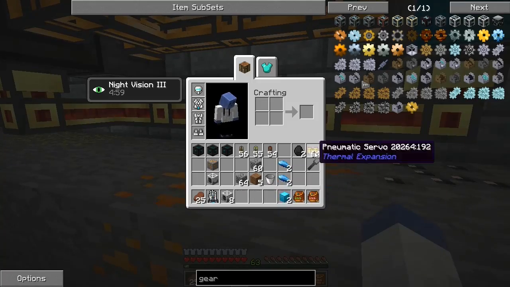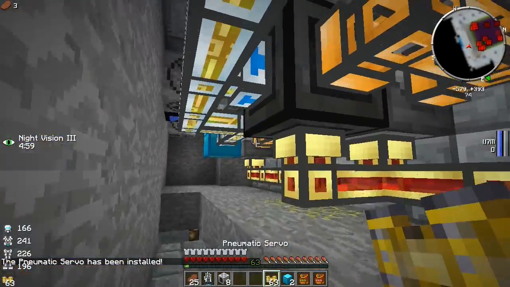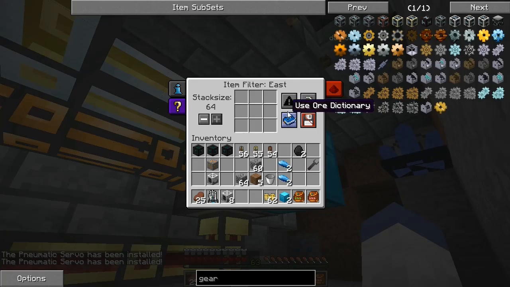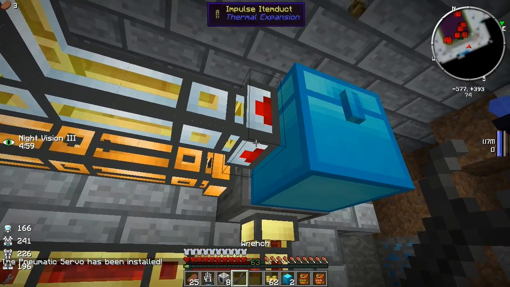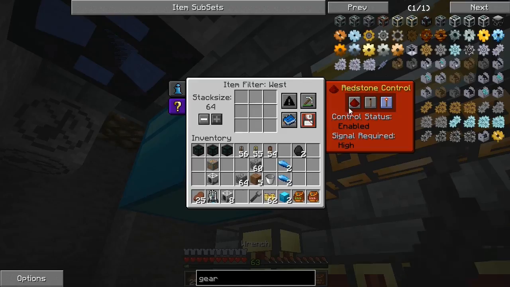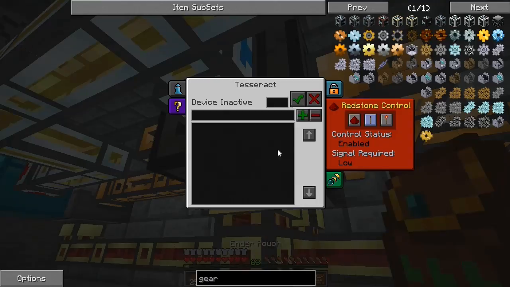So next up, just to make sure that we have all of this running perfectly, we're going to throw a servo on here. A servo on there. Then we're going to make sure that we have this disabled, and we need to grab our BuildCraft wrench. There we go. So that's going to be pumping out. Let's do the same for this one. Good to go. All right, and then let's just go ahead and kick this bad boy on.